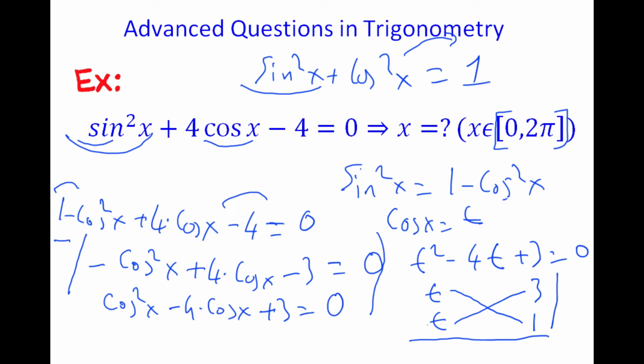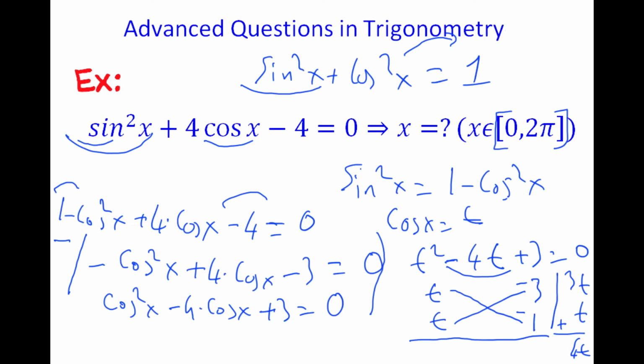Okay? 3 times t, which is 3t, t times 1, which is 1t. If you add them up, we have 4t, right? Is it the one that we have in the middle? No, because in the middle we have negative 4t. So I'm going to change the right side, which is 3 and 1, to negative 3 and negative 1.